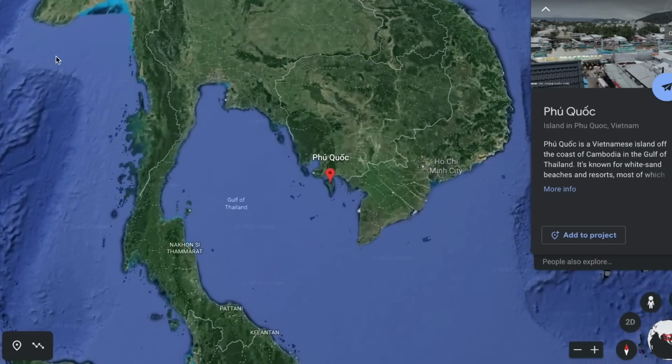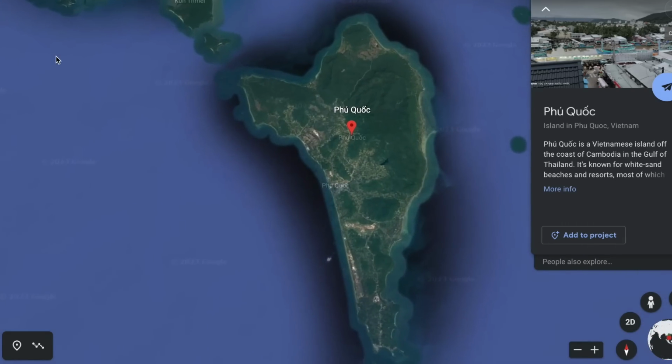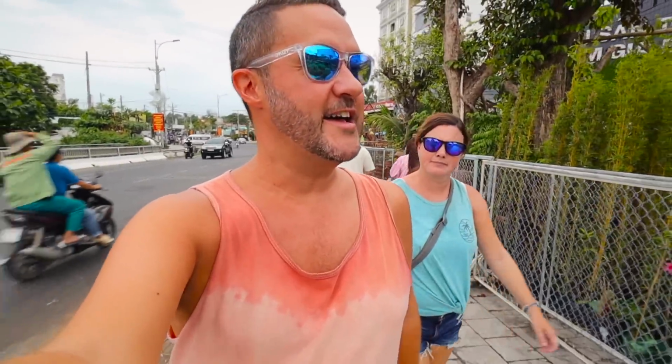So if you're wondering where Phu Quoc is, it's in the very south of Vietnam. I mean all the way as far south as you can possibly get. What's cool about the area we're in is we're on the beach, but yet we have this kind of main street strip area as well, which has all these different restaurants, traditional, also some kind of trendy restaurants. So it has a mix of everything. So far it's a perfect place to be.